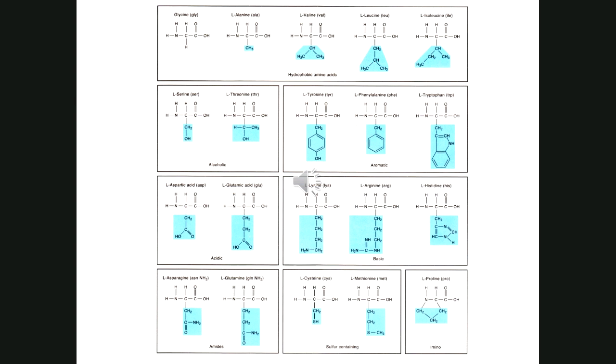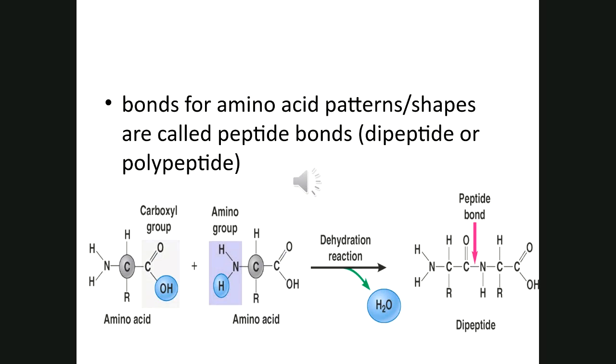How are those amino acids, as monomers, going to bond to another amino acid to form a polymer? You remember how a polymer is formed: by condensation reactions or dehydration reactions. So one amino acid will give me the OH from the hydroxyl group of its carboxyl, and the amino group of the other amino acid will give me the H. Therefore, I can release a molecule of water by dehydration or condensation reaction. And between N and C, I made what we call a peptide bond, with this amino acid and this amino acid.